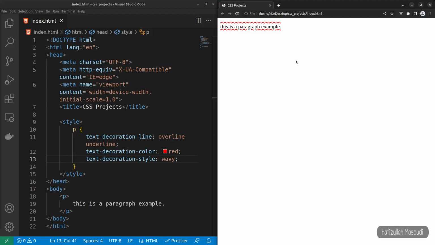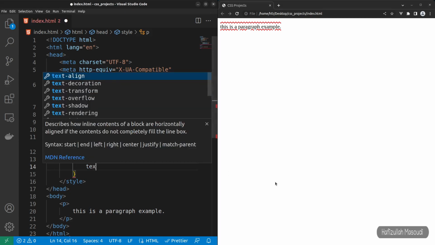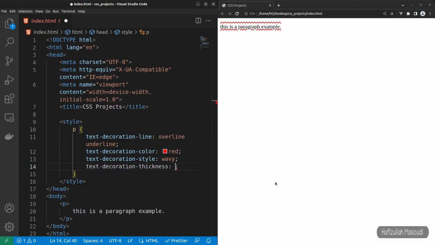Now next up what we have is the text decoration thickness property, which can be used to set the thickness of the decoration line. So to show you this one, in our Visual Studio Code, let's say text decoration thickness, and for this one let's say 25%, and if we save this, get back to our browser and refresh, now you can see the decoration is a little bit thicker than before.